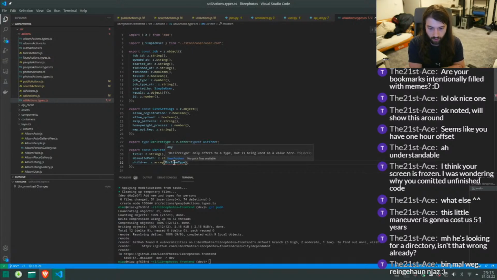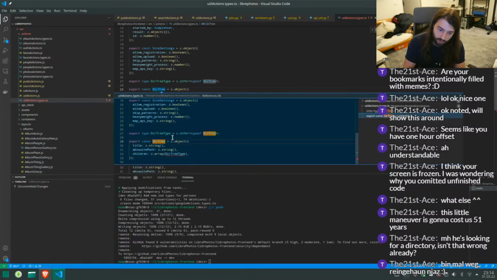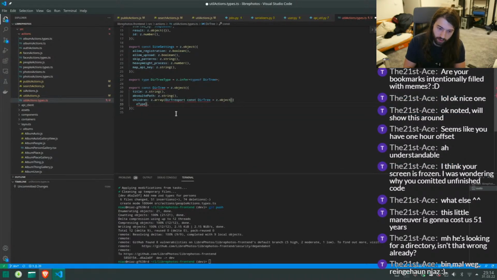The tree only infers to a type, but is being used as a value here. No. Yeah, but if I do it like that, he's complaining.